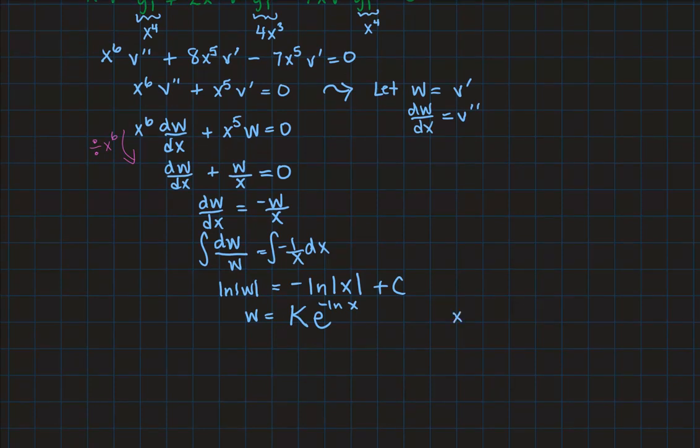Remember x wouldn't be defined at zero, so as long as, so this will be like when x is greater than zero, and I would have gotten a second solution when x was less than zero. We divided by x to six, so we can't have x equals zero. That's one of those singular points. Of course, in this case because e to the negative log x is just one over x, so I have k times one over x. So now I know what v prime is. So if v prime is k times one over x, then v itself will be k over x, the integral of k over x, and so that would be k natural log of absolute x plus some other constant, c1.